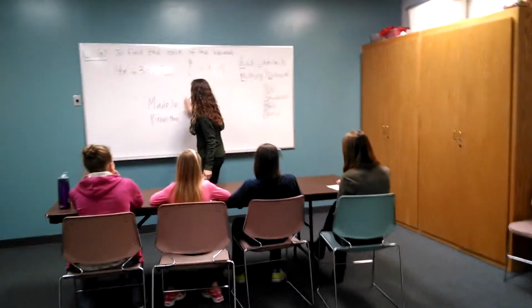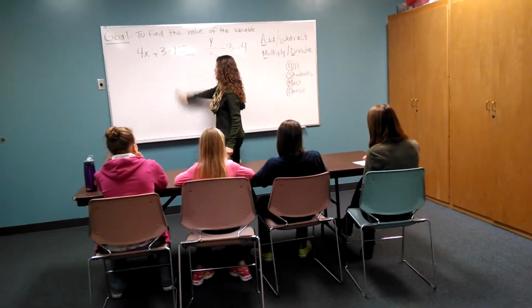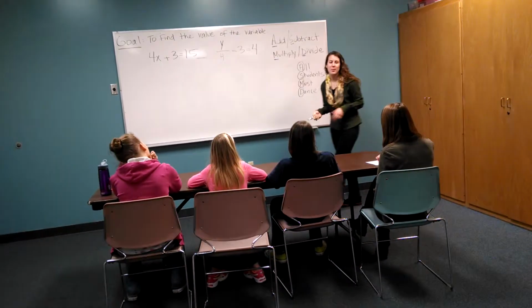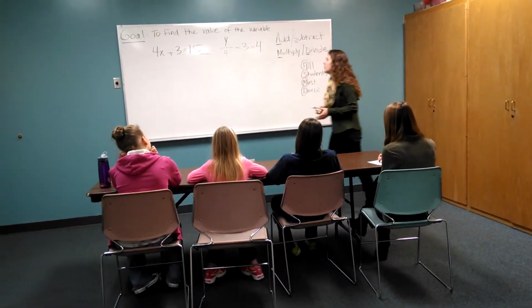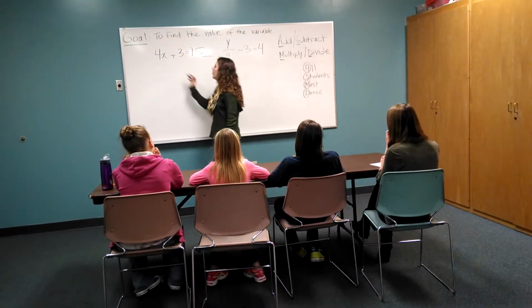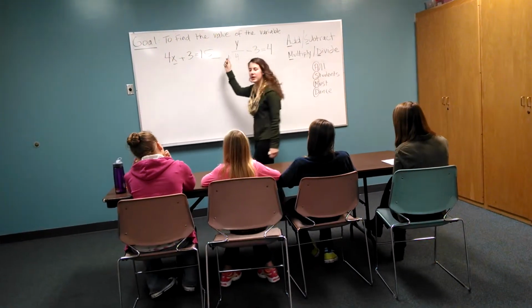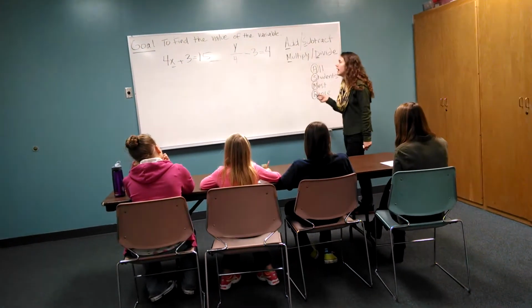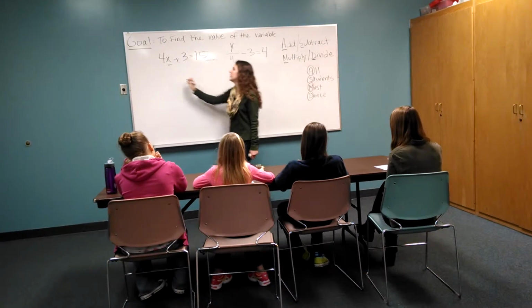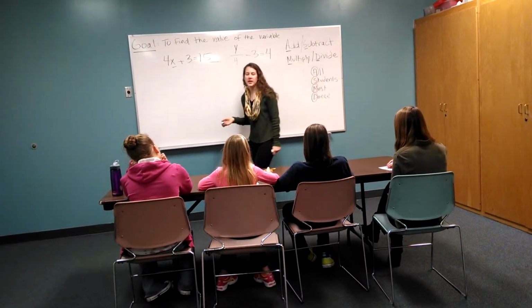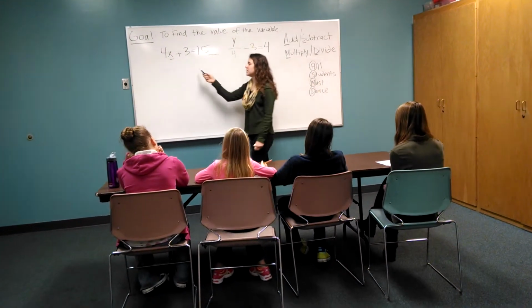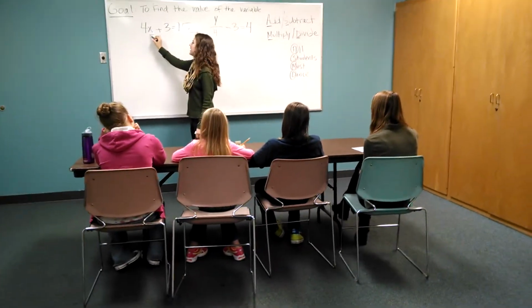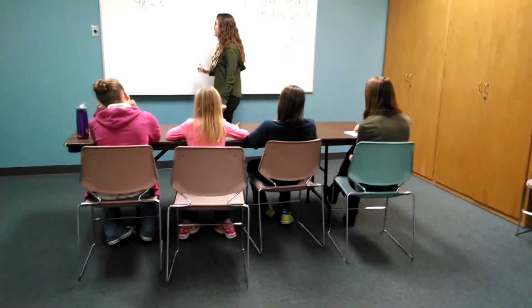So today, class, we're going to learn about two-step equations. Now, an equation in math is just a sentence in math. And we have two steps to figure out what our variable is. I have our goal written up here. It's to find the value of the variable. A variable is just a letter in math. It's just something you want to find. It's unknown. And so what we're going to try to do in this first example is find what x is. The letter, the variable. Okay?